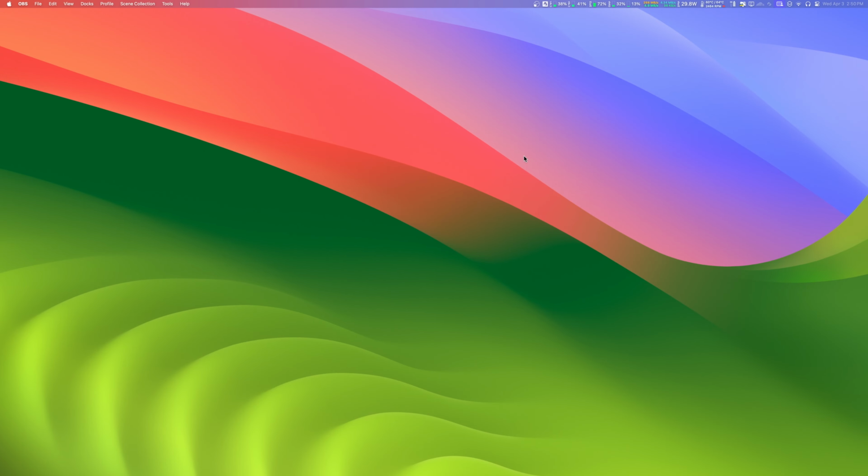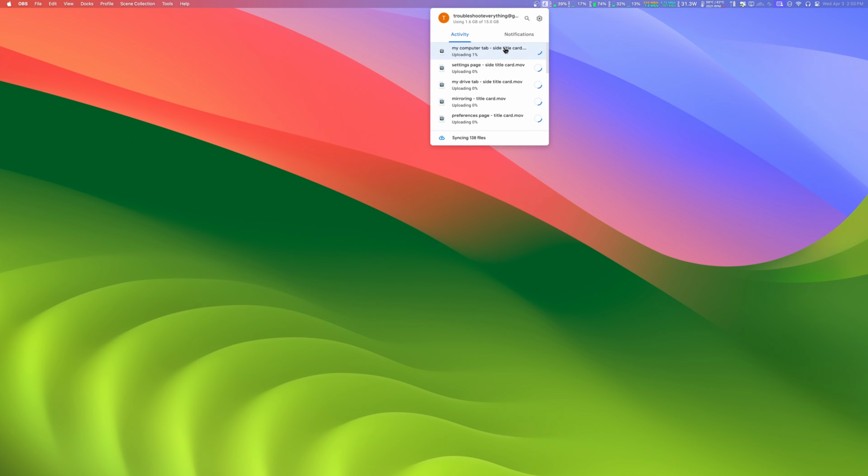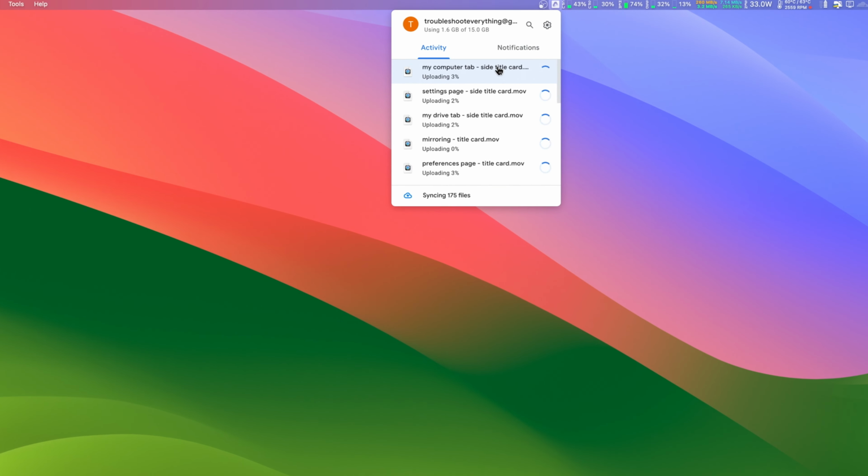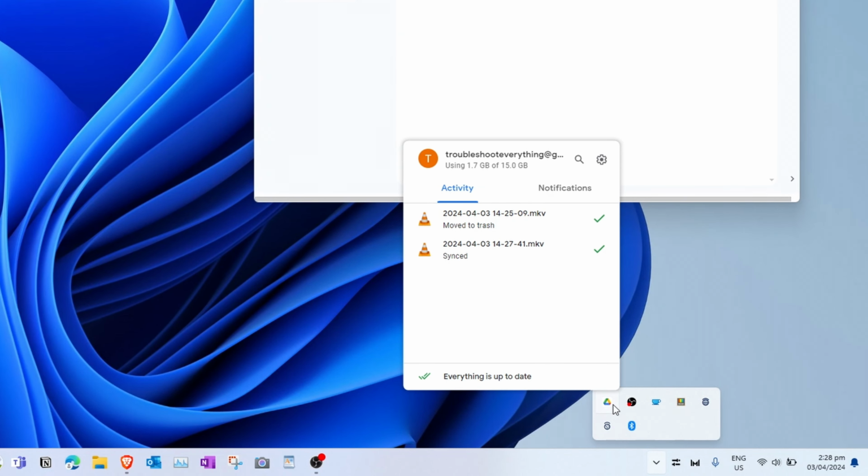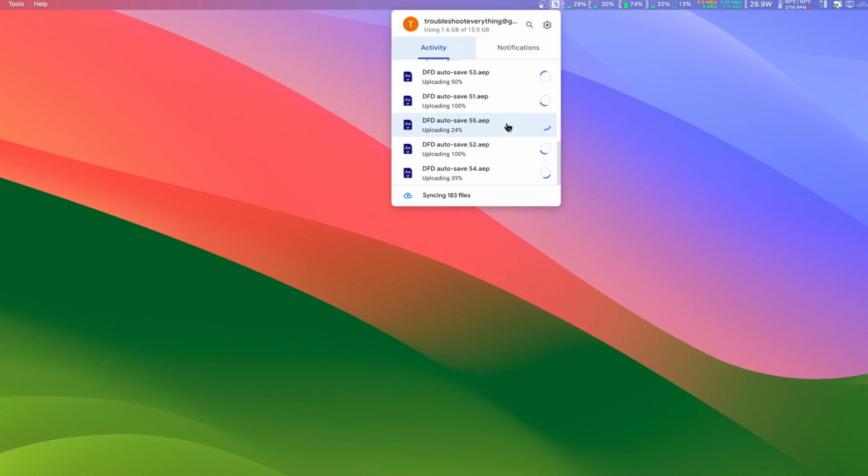If you encounter an error with the app that requires uninstalling, please follow these steps to avoid issues with your app. First things first, we need to check the sync or upload status of your files. Make sure that you don't have any pending files to be backed up to your Google Drive. You can verify your files and photos are finished uploading by clicking on the Google Drive icon on the menu bar or on the system tray. Then click the Activity tab. If you have some files that need to be synced first, you'll have to wait until they finish uploading.